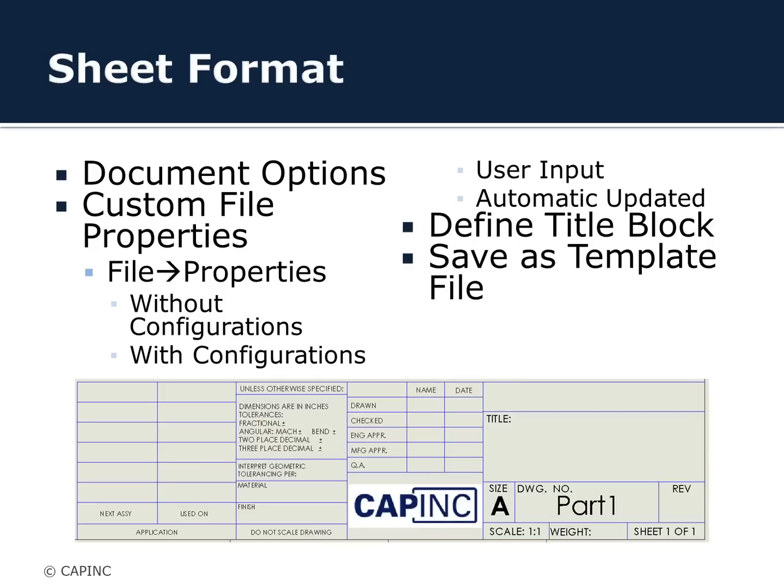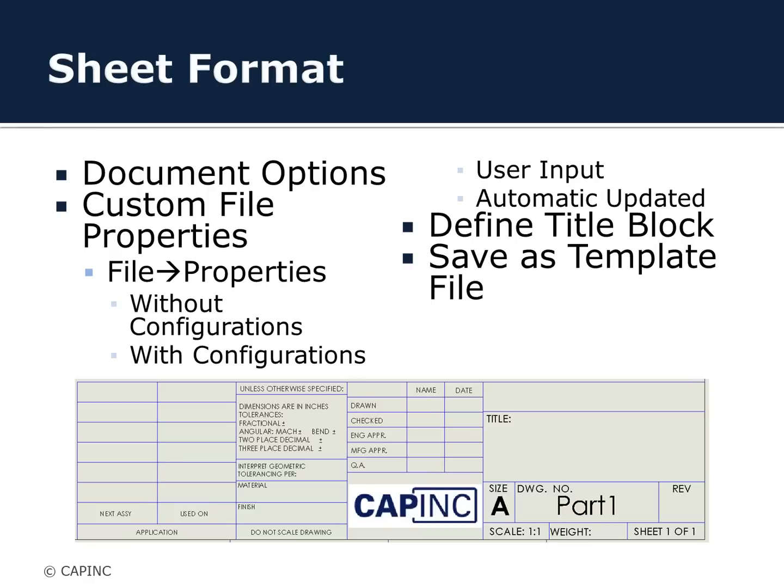You don't have to, but a lot of people want to have things such as drawn by, checked by, that kind of thing on their drawings themselves. So you're going to actually set up file properties for the drawing themselves. And these will get saved in the next step, which is called the drawing template.